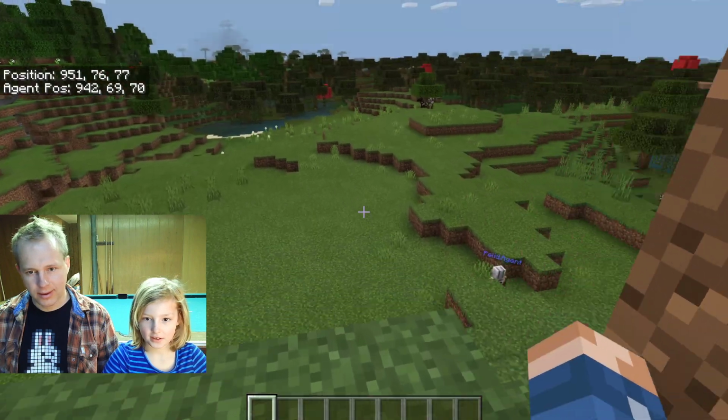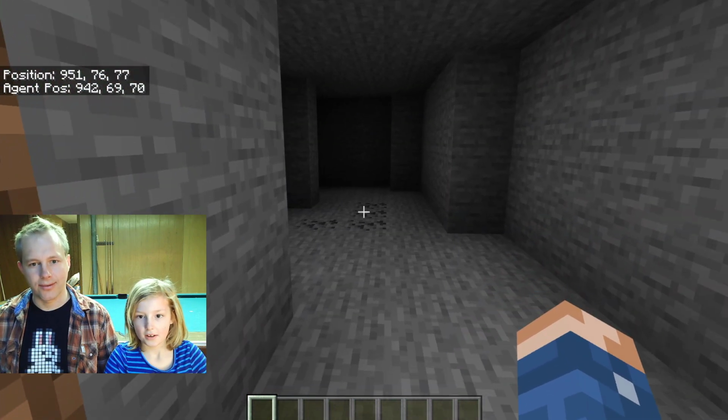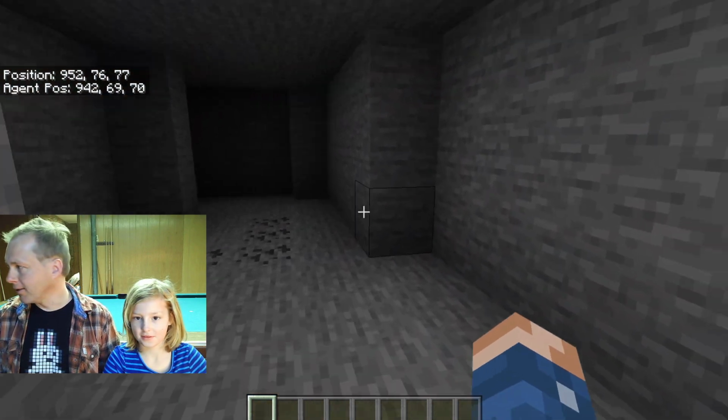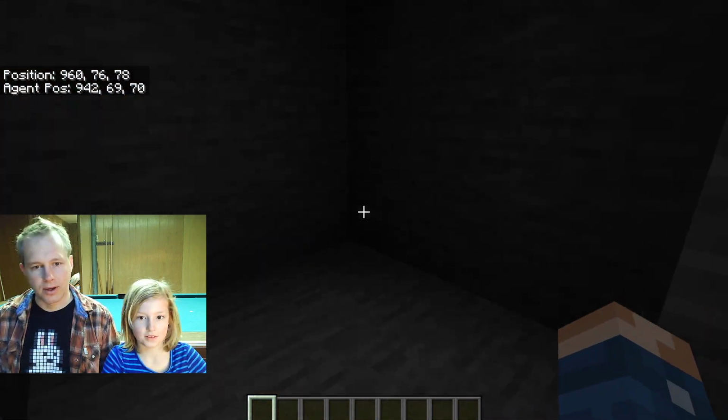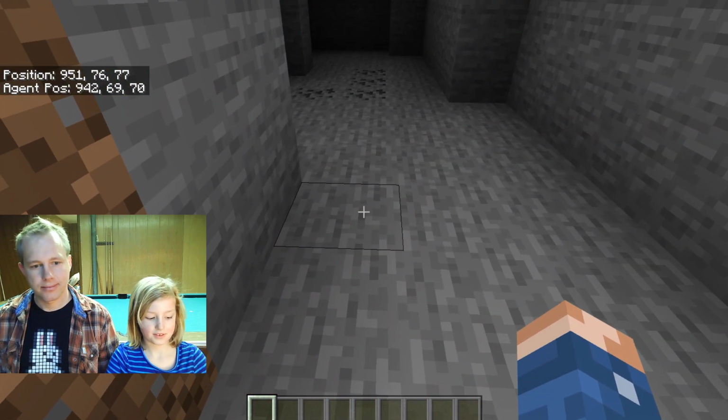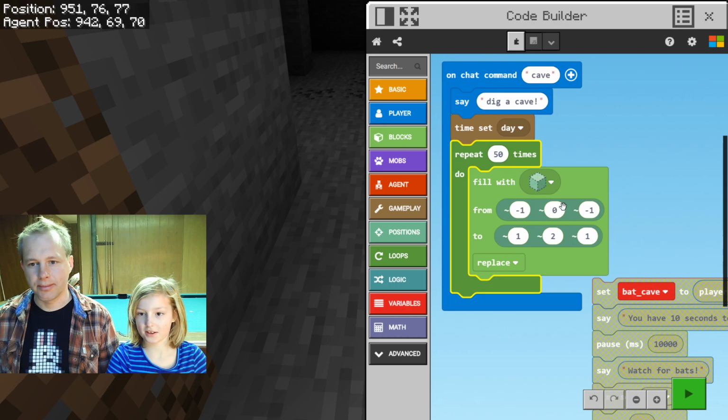Oh, this is actually a... Okay, nice, so that's what the code does. It's a quick code to build a cave. Oh, that's pretty good. It's all scary. All right. Should we keep going? Okay. No. Back. Pressing C to get back to the code.